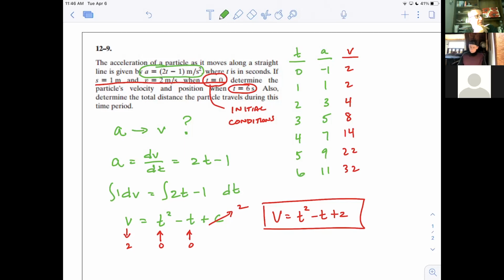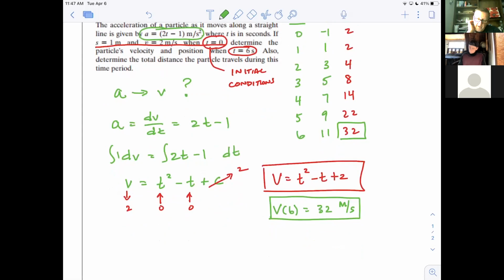Notice it said determine the particle's velocity and position when t is 6 seconds. I just found the particle's velocity thanks to this equation right here. Now that I have an equation for it, v of 6 is 32. And in this class, of course, you should be saying, let's see, what were the measurements? It was meters and seconds. So it's not feet per second, it's meters per second. Don't leave me the awkward problem on a test of deciding whether to take points off because you didn't label it. So now that I have this velocity equation, this time it wasn't like an average velocity, just what is the velocity? So I figured that out. Cool.